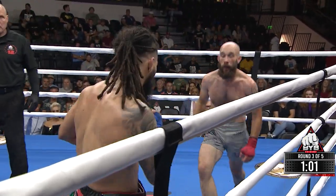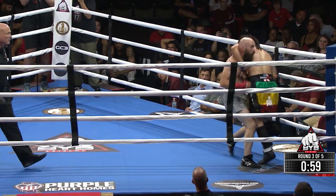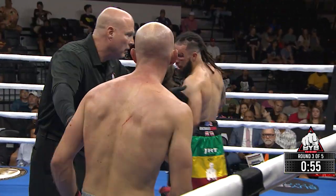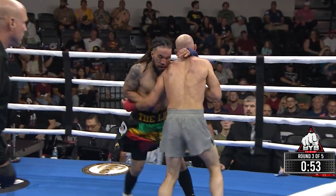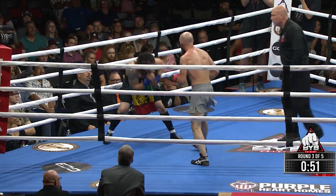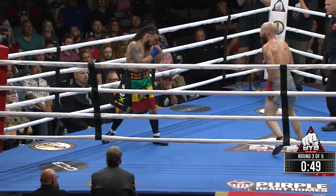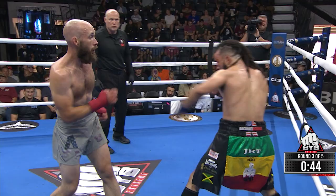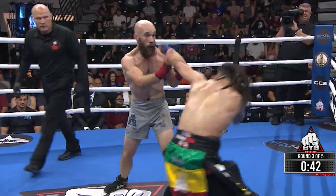This is why I'm saying it's very surprising that he's not the one with the boxing background. He's fighting a very, very disciplined boxing match here inside the Trigon. Loves the culture of martial arts, the high level of combative chess. And so far, everything he told us in the fighter interviews is everything that he is putting on display here in his BYB debut.